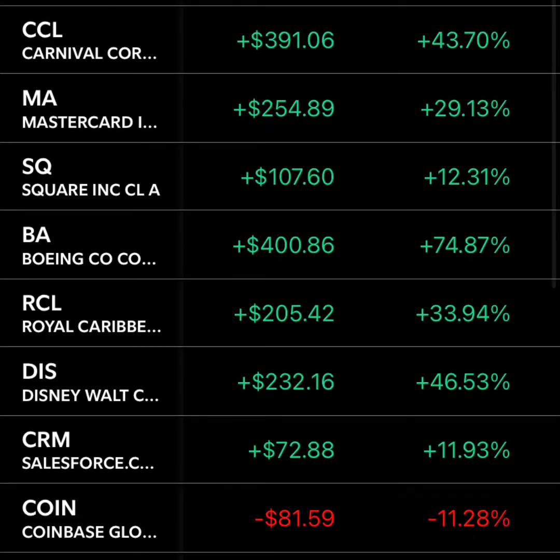Here's how far up I am in these different stocks. I'm really happy that I'm up 44% in Carnival Cruise Lines — I didn't realize I was up so much, and it was just because I took advantage of how far these stocks had come down when everybody was freaking out about COVID, for Carnival, Royal Caribbean, and Boeing. Coinbase had just IPO'd last week — I was able to pick up one share at $381, which is the price it opened at, then bought another share at about $342. It sank down to about $320 and I think it's still sitting around there, so I lost a little bit. But it'll come back up — it's really a way to invest indirectly in crypto.